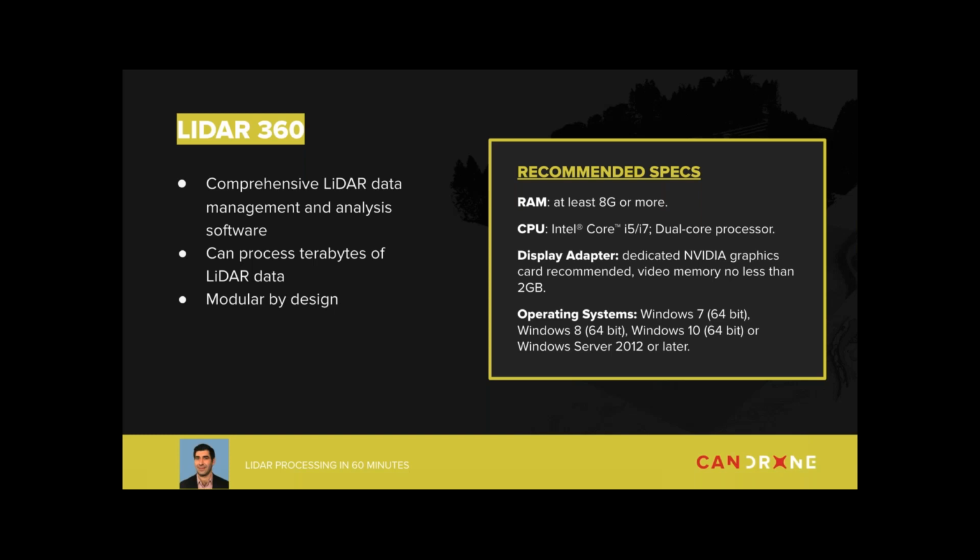LiDAR 360 can be licensed with add-ons, and they reside right inside the menu bar, giving you access to additional functionality for analyzing your point clouds. We'll go over some of those in the upcoming slides. The recommended specs are a Windows computer with at least 8 GB of RAM and a dedicated graphics card. So if you're running a Mac, you may consider using Boot Camp or some kind of virtual emulation type software.